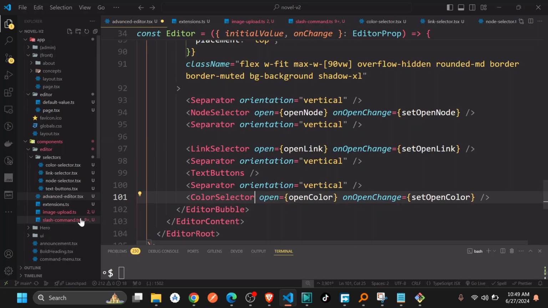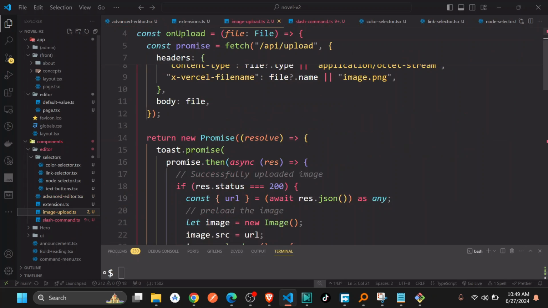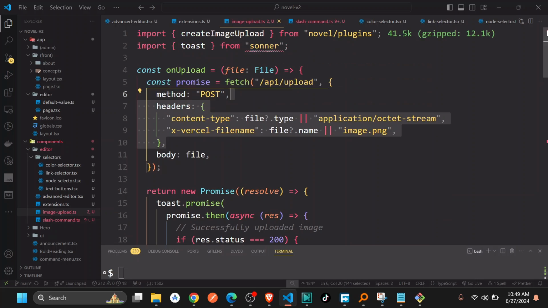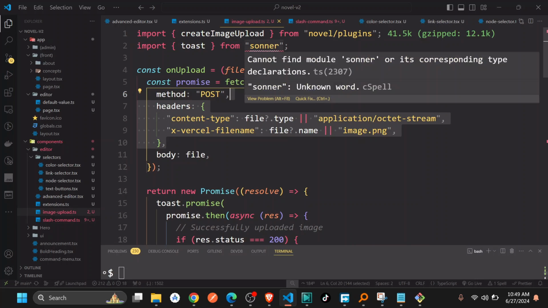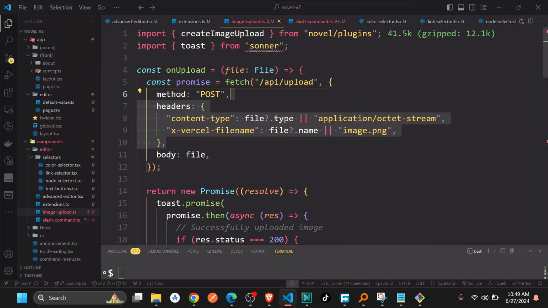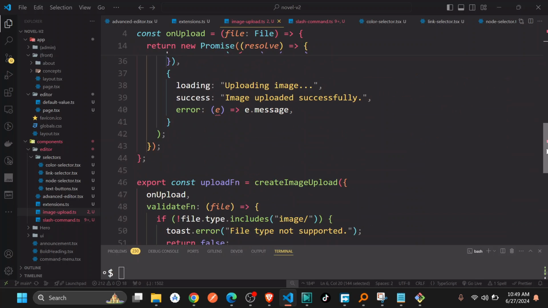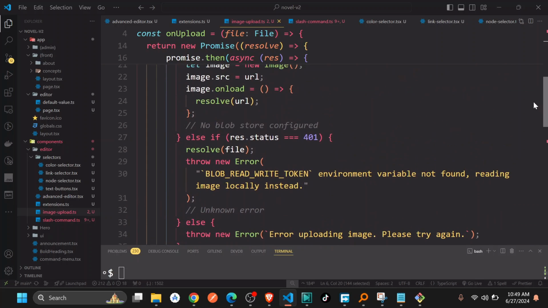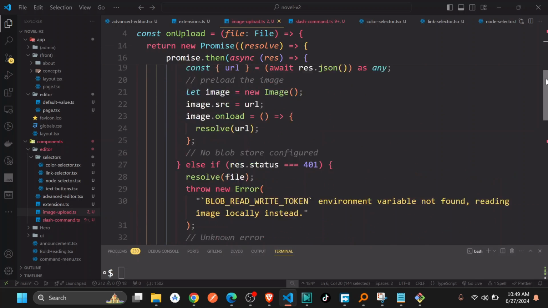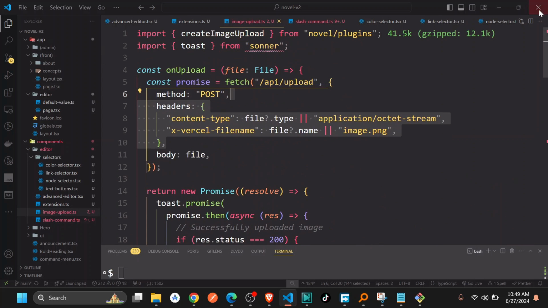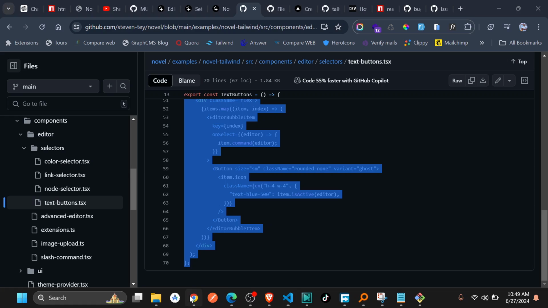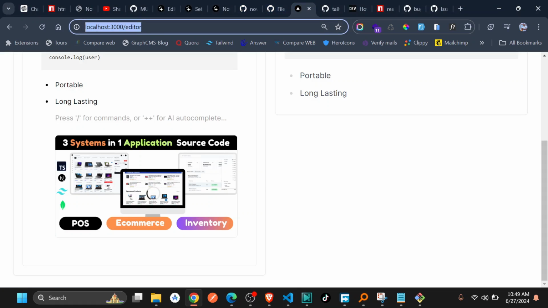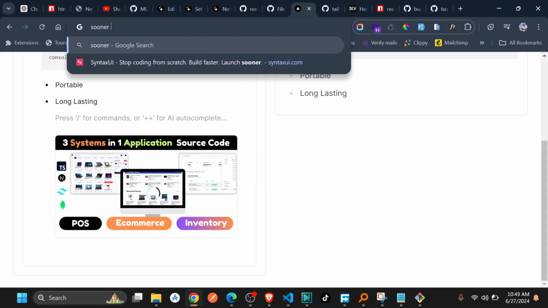We have no errors in here. We go to this, and we still have the problem of sonner. Cannot find sonner. This is the one for the toast messages. You could just say sonner toast.